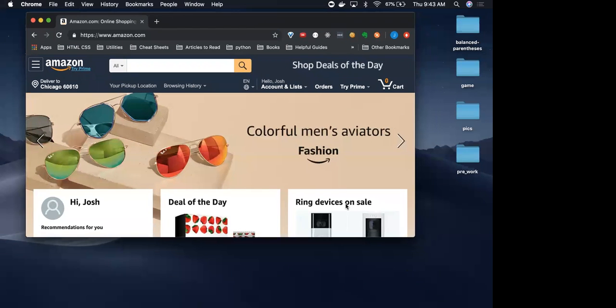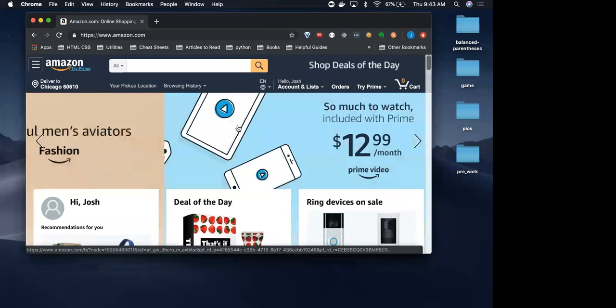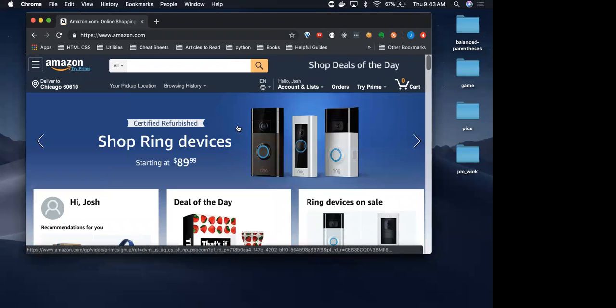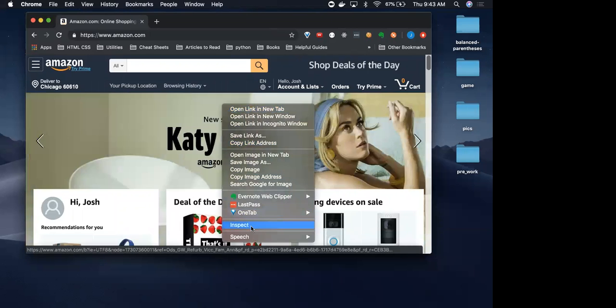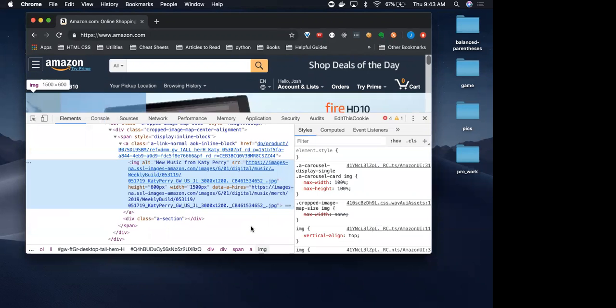Now, Chrome is great in that, actually Firefox does this as well. It's a good browser, but also it has a bunch of what they call development tools, dev tools. And you may or may not have peeked at these before. Maybe you came across them by accident. Maybe you've been developing for a while and you've seen them. But we'll talk about them on and off for the rest of the day. So here's my web page. And if I right-click, I get this menu. And I'm going to go down to Inspect right here. Can you see that? And if I click Inspect, that opens up my development tools, right?